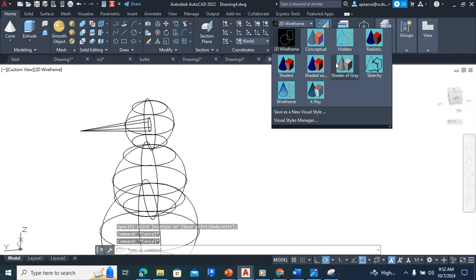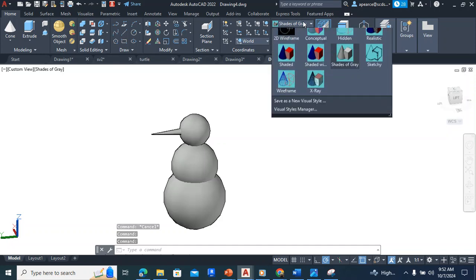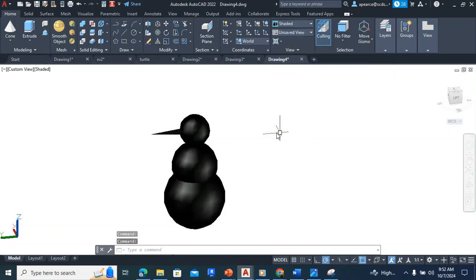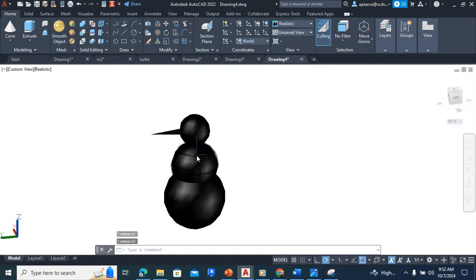Yes. What's the difference between shaded and realistic view? Good question. Realistic allows you to add colors better. Mine doesn't show up overly well, but shaded just gives you tones of color. So if I were to go to realistic and click on my guy here and do R mat, and my realistic doesn't show up well with my screen.